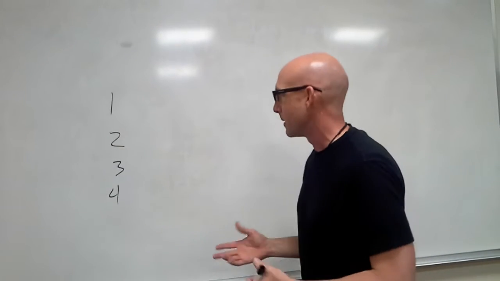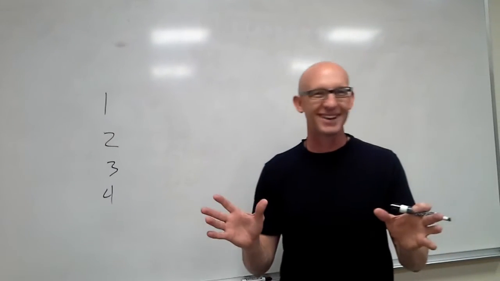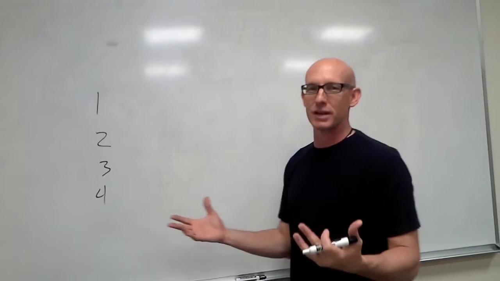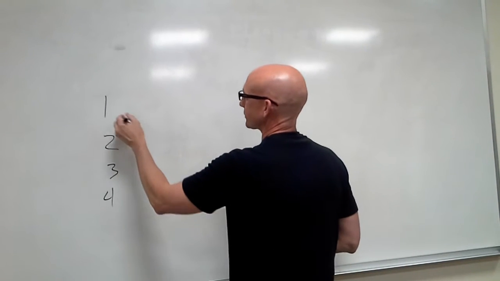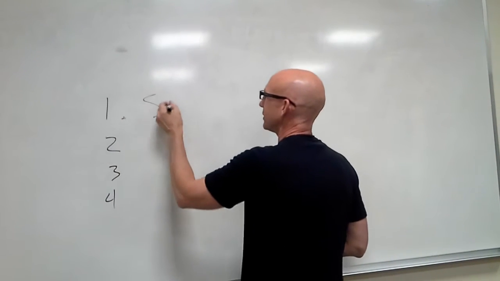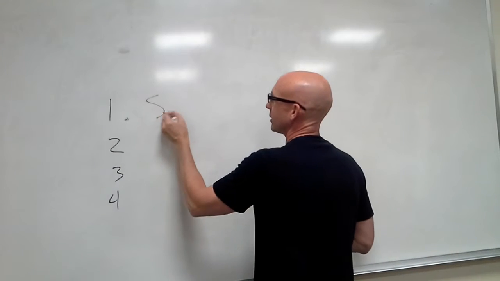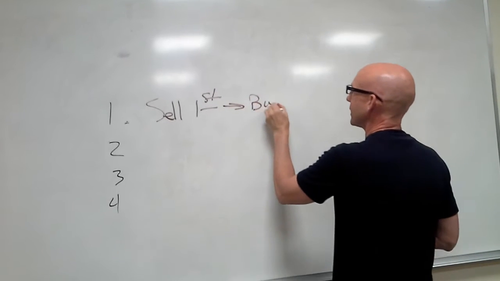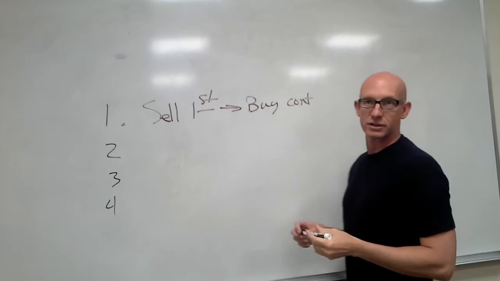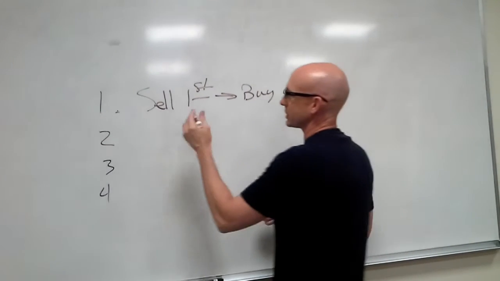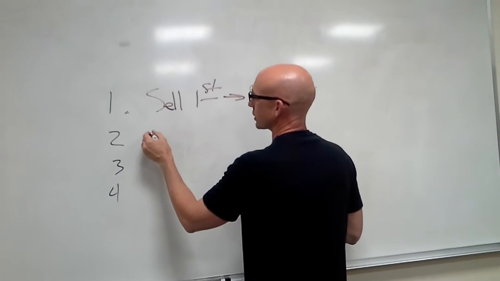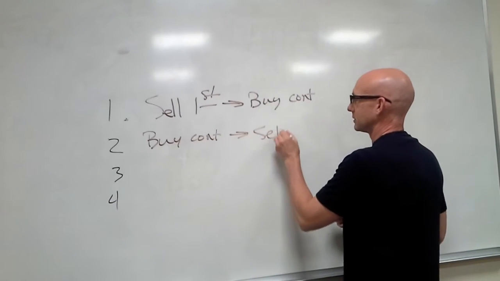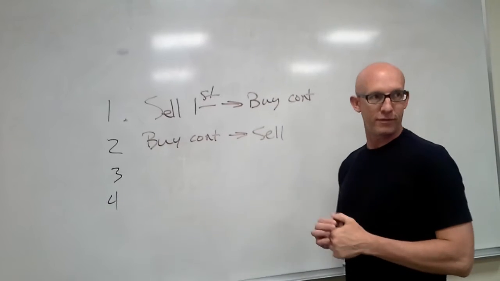Great. Now we're in a listing presentation. So there's really four ways you can do this. I've not rehearsed this for anything, but I just had a role play this morning and some guys were asking about it. So here's basically the way this works out. The first thing that they can do is you go ahead and sell first and then you buy contingent. The next one is we're going to try to buy contingent, and this is what a lot of people want to do, and then sell. The reverse.